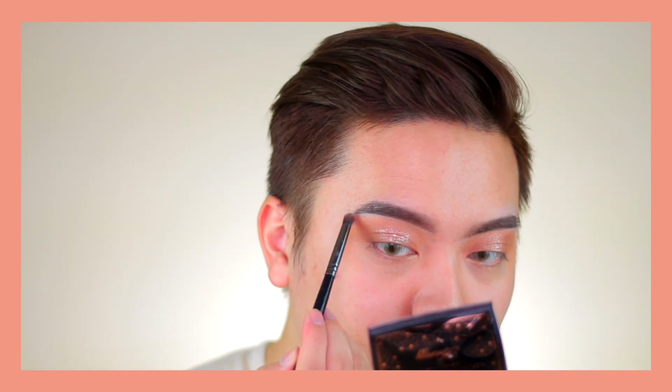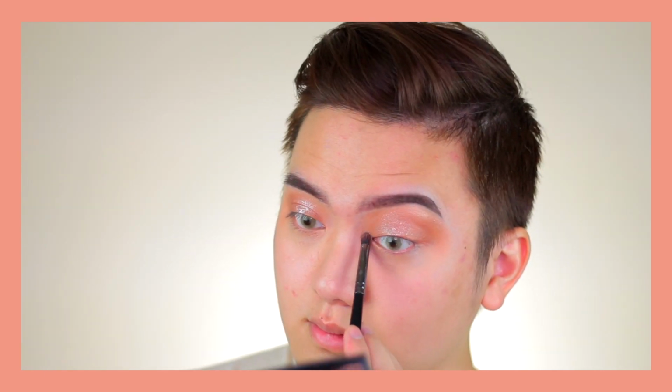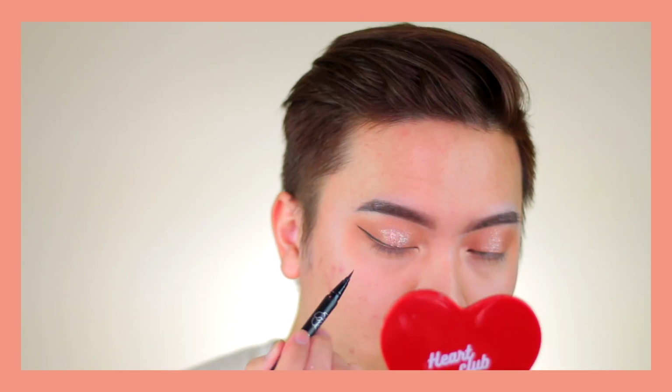And to highlight my brow bone, I'm using the Anastasia Amrezy highlight. Super pretty. I'm applying some in my inner corners as well. Right now, I'm gonna line my eyes with Kat Von D's Tattoo Eyeliner in the shade Trooper Black.